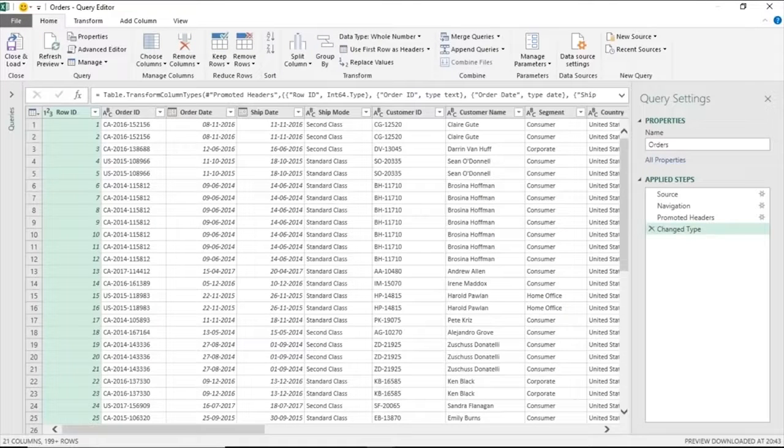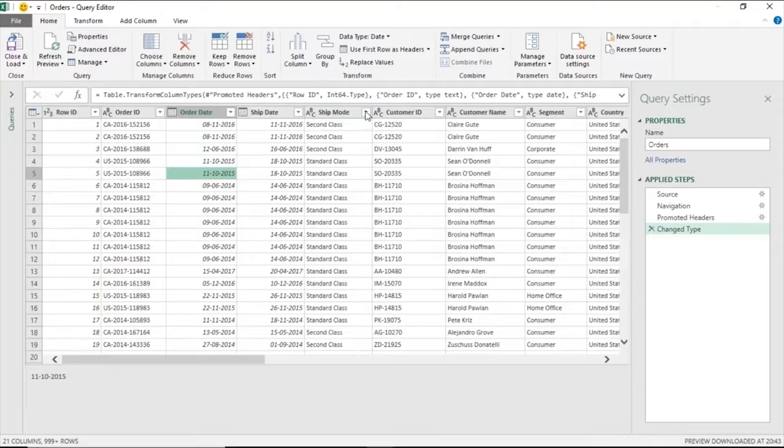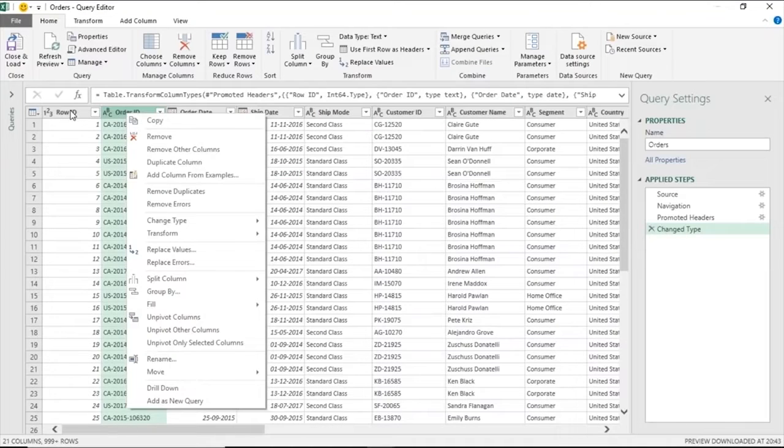Remember, it's very easy to get confused, but I'm actually opening up Excel. This is Excel. It's not Power BI Desktop. Okay, so I can do the same stuff I performed just a while back in Power BI Desktop. I can go back and remove my columns. I can remove my order date and row ID. See, the steps are getting added. I can add the custom column.